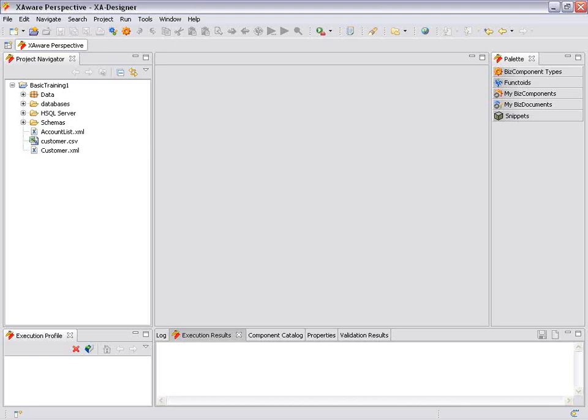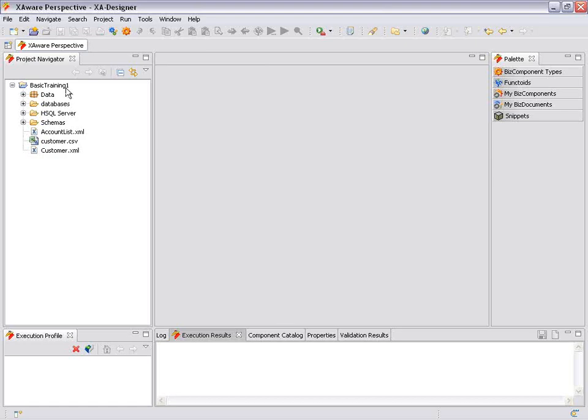And we'll highlight some of the features as we go through XAware 5.1 that I'm actually using today, that might make you want to get it if you're using an older version, or if you haven't downloaded it yet, why you would want to download it. There are some pretty cool features in here. So this is the XAware Designer, the place where you're going to create these services.